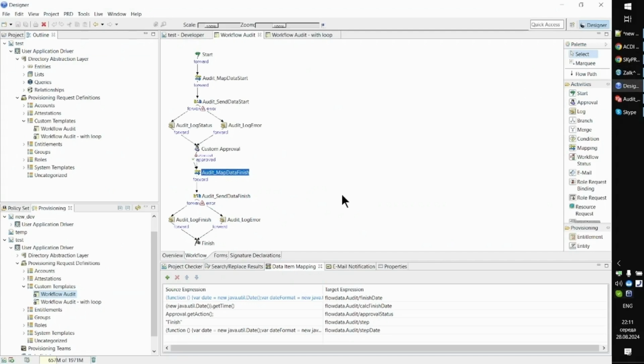Let's review a real-world case now. For example, we need to save some additional data in OpenSearch. A custom field we want to see in the workflow dashboard.